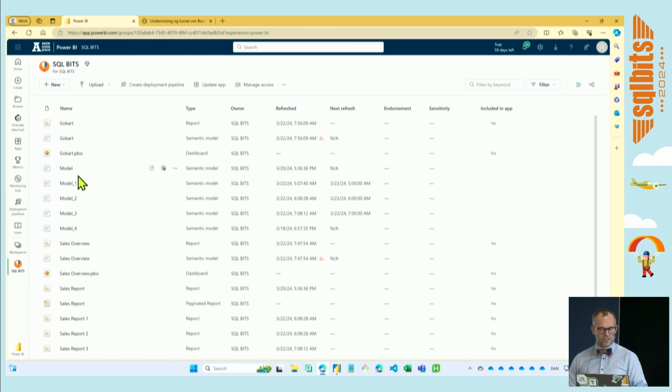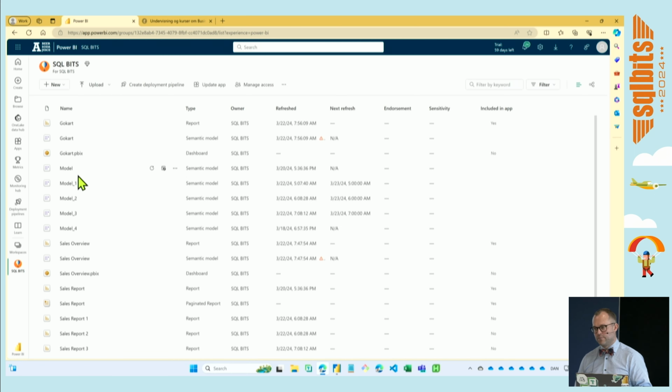So next week, probably Wednesday, wasn't that what Mo said a couple of times in the session yesterday? There's probably going to be a folder structure that you can use within your workspaces, but for right now, this is what you get, right? I have multiple different versions of the same report. They're all in the same workspace. How are we ever going to figure out which one those end users should actually use, right?